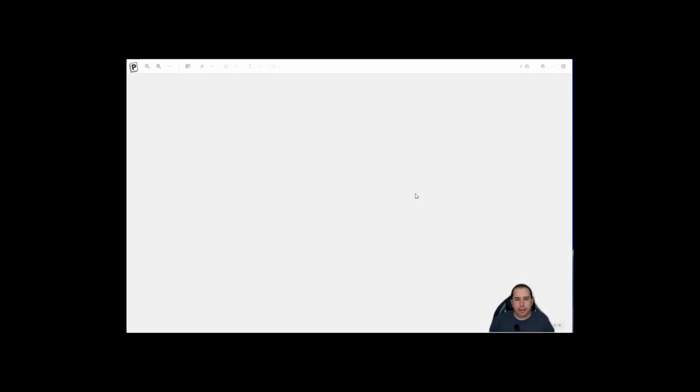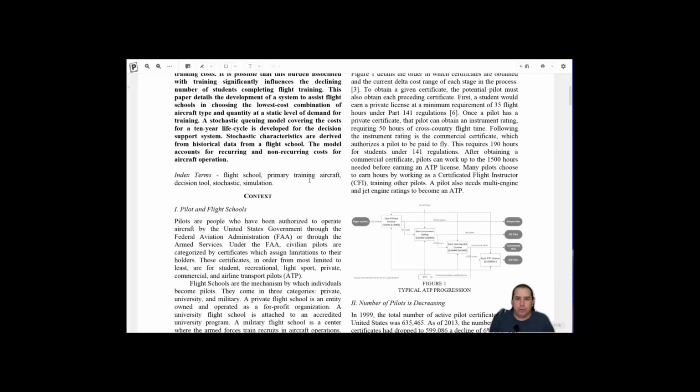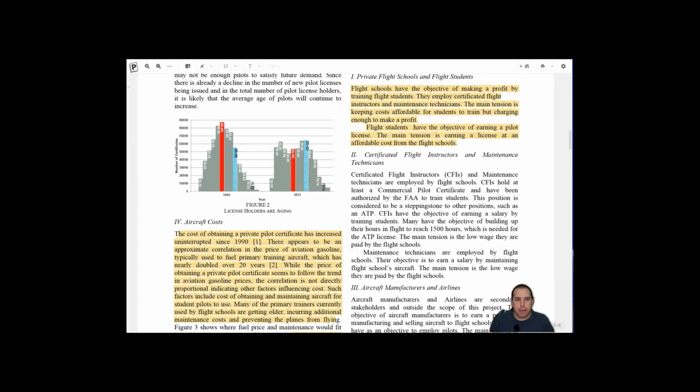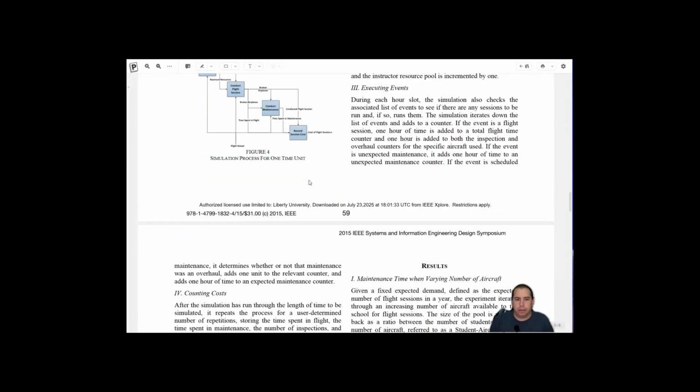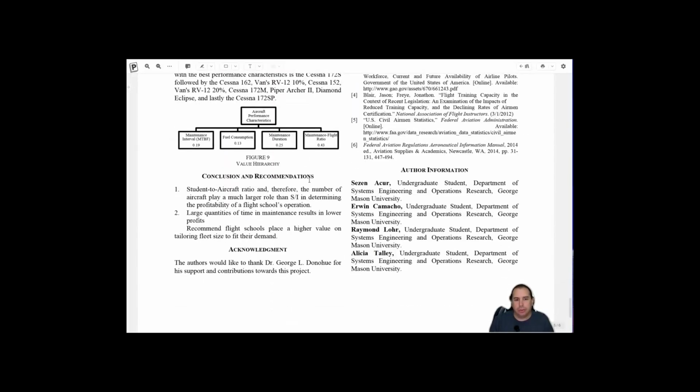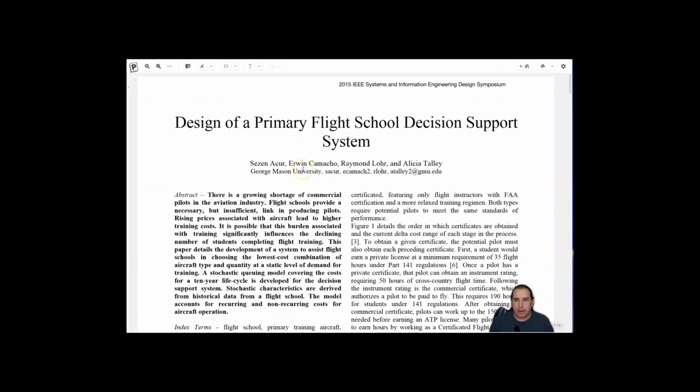So we can open the PDF, and it'll show you this here. But you'll notice it has all of my highlights in there already. So I never have to go back and try and find what I thought was interesting about the paper. It's just in there. So I guess this had less than I thought in there.